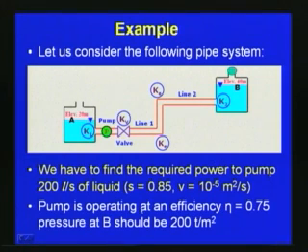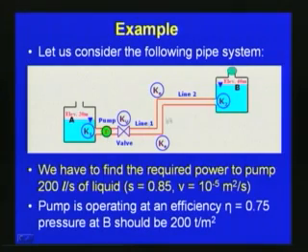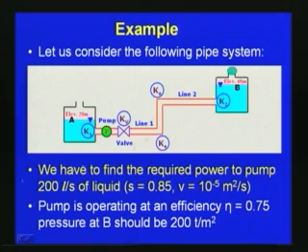The question here is to find out the required power to pump. Actually, this is a type 1 problem where most of the parameters are directly given. To solve this problem we will just use the energy equation between reservoir A and B. The energy equation is P by gamma plus Z at A plus the head related to the pump, HP, equal to P by gamma plus Z with respect to reservoir B, plus R1, the resistance coefficient for pipe 1, plus K1 plus Kv, where K1 is the entry loss and Kv is the valve loss, divided by 2g A1 square, plus R2, the resistance coefficient for pipe 2, plus 2 Ke, the bend losses, plus K2, the exit loss, divided by 2g A2 square, where A2 is the cross section area of pipe 2, into Q square. So, this is the energy relationship between A and B, as we discussed.